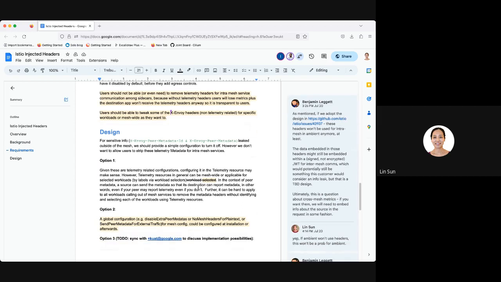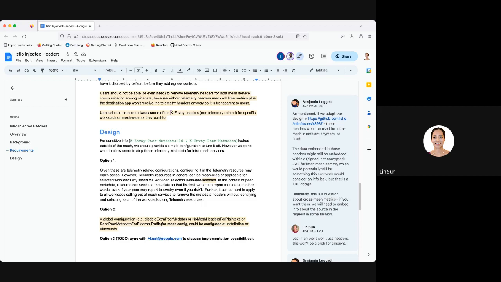So I propose we categorize the headers into two categories. The first category is the telemetry-related configuration. The second category is non-telemetry-related configuration, because the telemetry-related configuration has different characteristics and also has the sensitive information leak concern from our users, plus we don't want users to mess up telemetry headers for services communicating within the mesh.